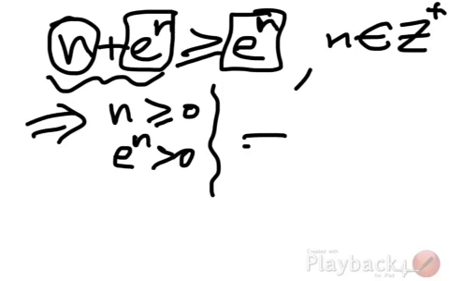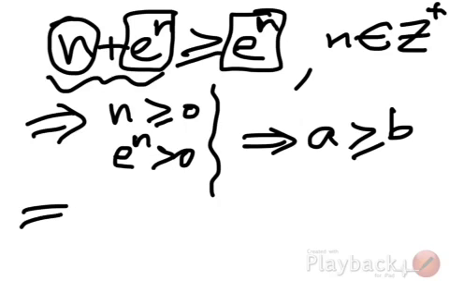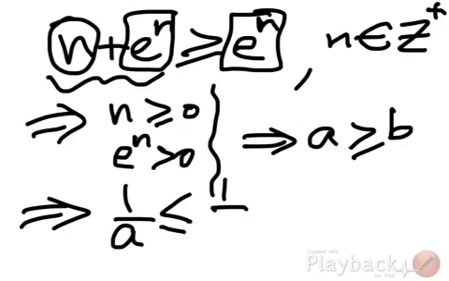So, if that's true, then we know from properties of inequalities that if you have, for example, a positive number a greater than a positive number b, or greater or equal to, then this implies that the reciprocal will have to be less than or equal to that: 1 over b.